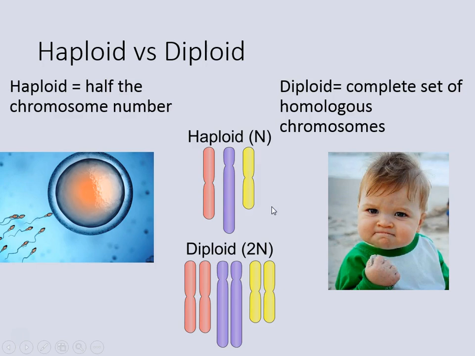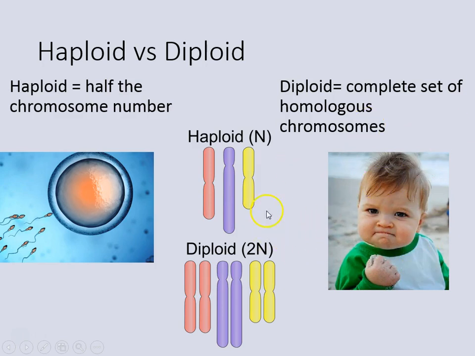So I remember haploid, H for half. You get half of the complete set, and sometimes you'll see that represented as an N. Diploid is where you have the complete total set with both pairs, and that's usually represented by 2N. We're really going to be focusing on diploid cells in this process. Haploid cells are really just your sex cells, the sperm and egg cells, and a different process makes those. That's going to be meiosis, but today we're just going to focus on mitosis.